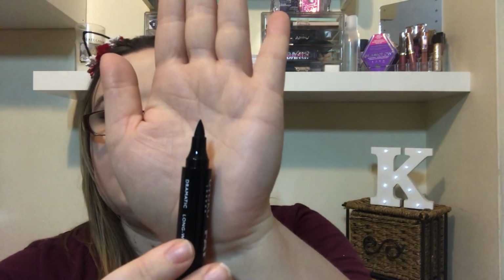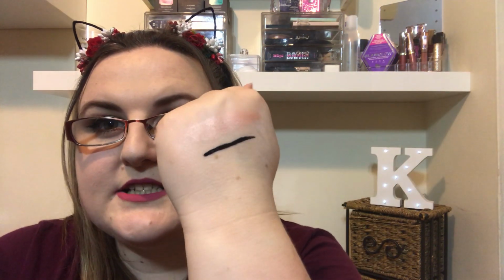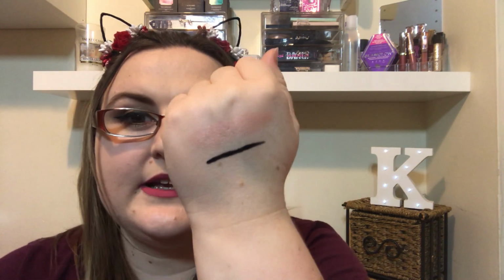And the last product is this Ico London Fat Liquid Eyeliner in black. Ico London. And the tip is a chubby stick. It's a chubby tip. Just gonna do a little line. So it's quite a thick liner. I do like a thick line on my top lid, so just having one swipe of this would be really good.